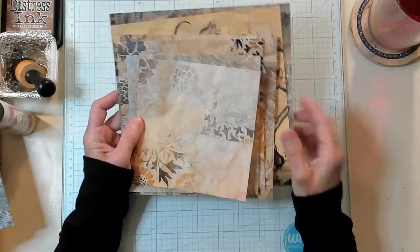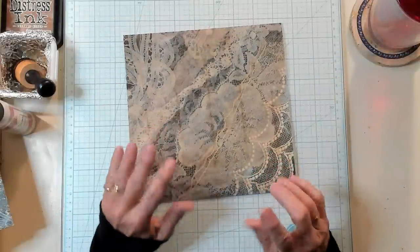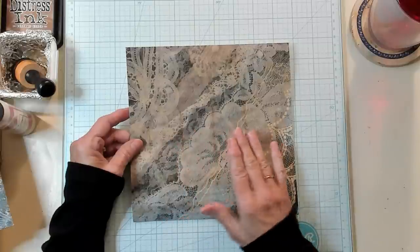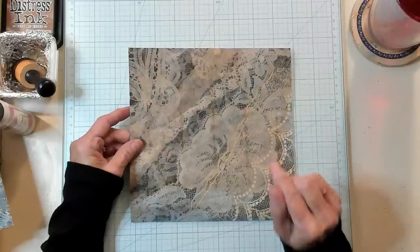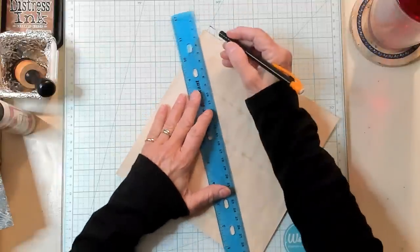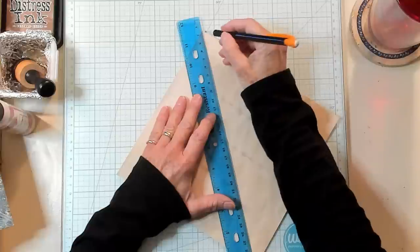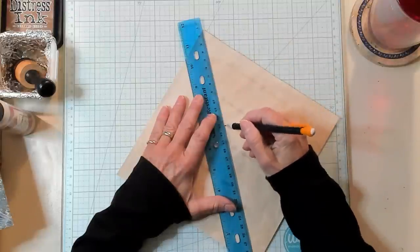And do you remember how to make envelopes? Let's just quickly run through that again. So of course you've got to start with a square. This is my base envelope. It's 8x8. I will list that down below. You know where it says description and then it says more? Click more. It'll take it on down and it will tell you the size of paper that you're going to need. You're only going to need one of each because there are going to be 6 envelopes in this junk journal. And we're going to put them together in a waterfall type style.